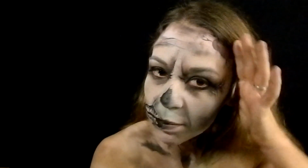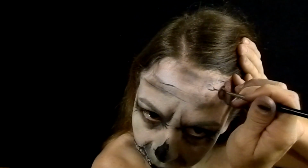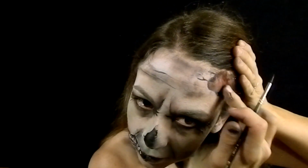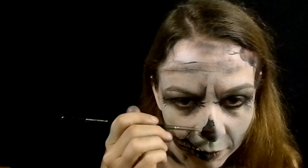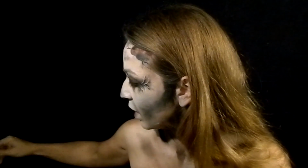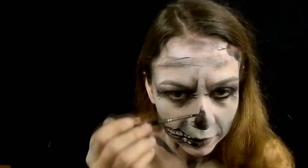All right, I'm loading black now. Just adding a little bit of depth in there. And I want to add a little red to my nose here. So I'm taking my brush, I'm not rinsing it, I just have black on it and then red. Just a little bit of perception there. And once that's dry, I'll do the removal tool again.